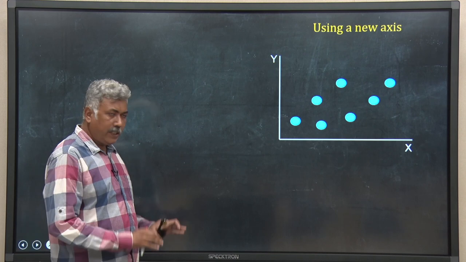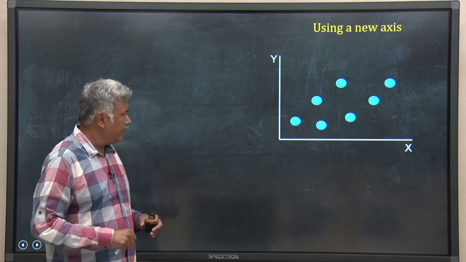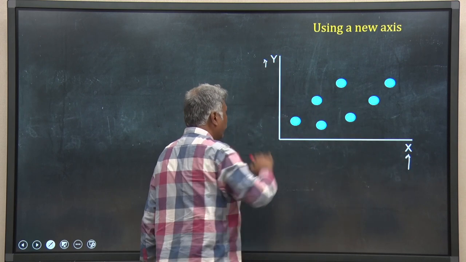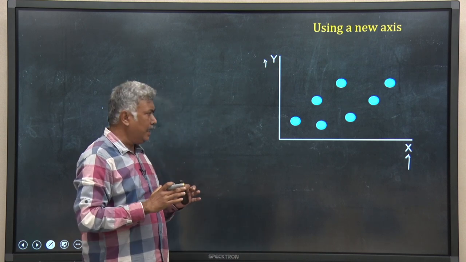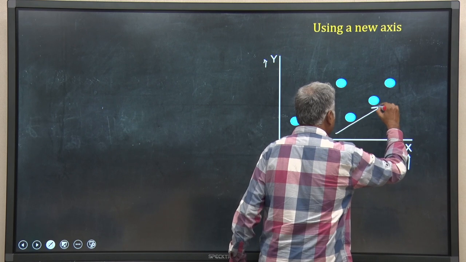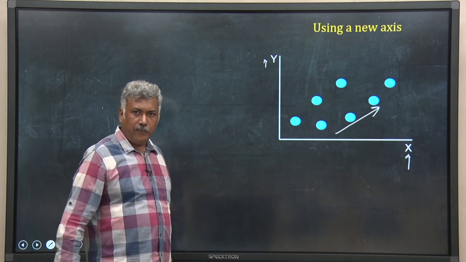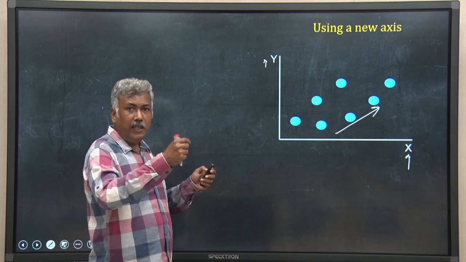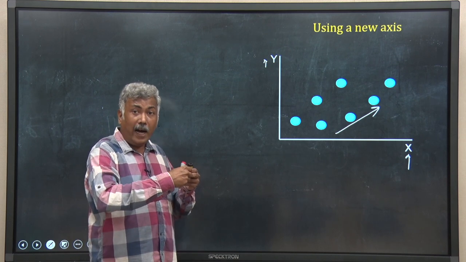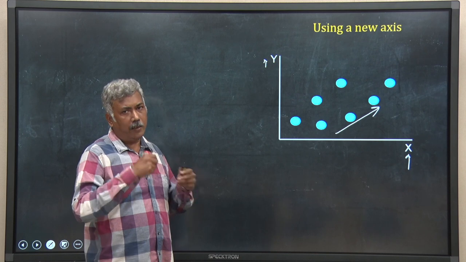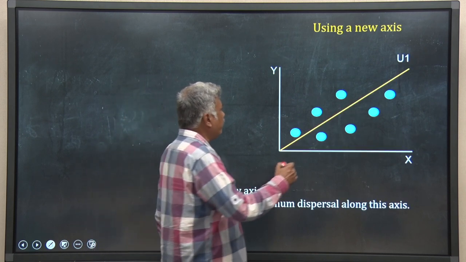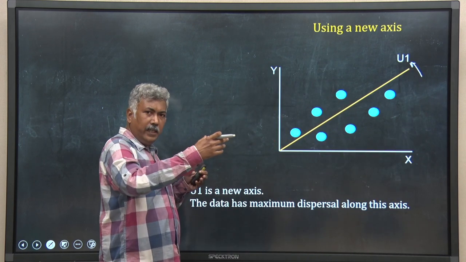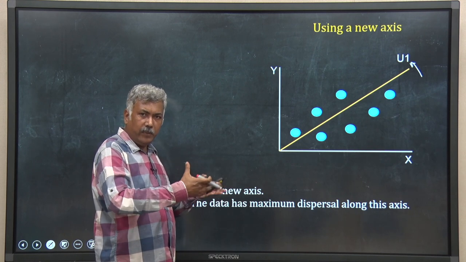This is my data. I have six data points. This is two-dimensional data. Its original coordinates are the x axis, the horizontal one, and the vertical one I named y. Now, if you look into this data, you can see that along this direction, the data has a spread. So, what do I do? I create a coordinate axis along that direction, the direction where I have the highest variation, the highest dispersal in the data points. Suppose I name that u1; this yellow line is that coordinate. Along this coordinate, most of my data has the highest dispersal, you can easily see that visually.